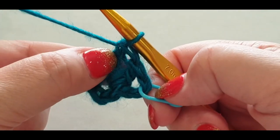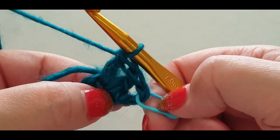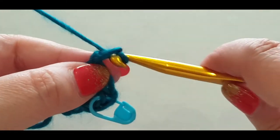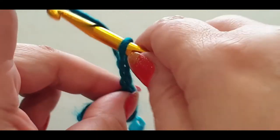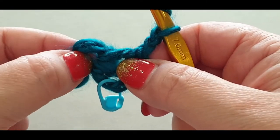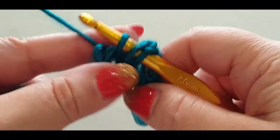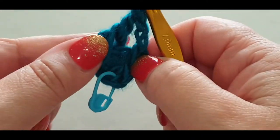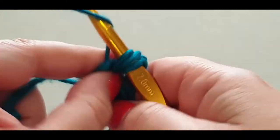So what you have is one double crochet, two double crochets, and this chain three will act as your third double crochet in this round. Chain one and two. That's a corner, okay? Not yet, but it will be in a moment. You're going to pop another three double crochets in that space and off you go. Still crocheting over your tail if you feel like it. We will be weaving that in again later as well. So it's double the work, but that's what we need to do.